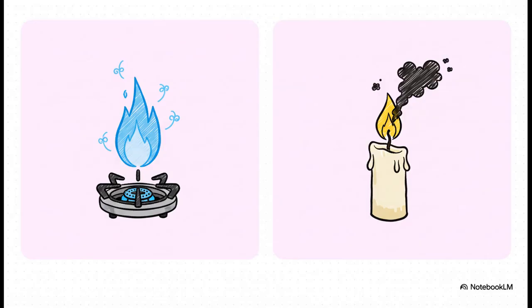On one hand, we've got our clean blue flame, super efficient, super hot. And on the other, the sooty yellow flame. Yeah, it's bright, but it's messy. They're both fire, sure, but they're telling us two totally different chemical stories. And today, we're going to figure out the secrets behind this tale of two flames.